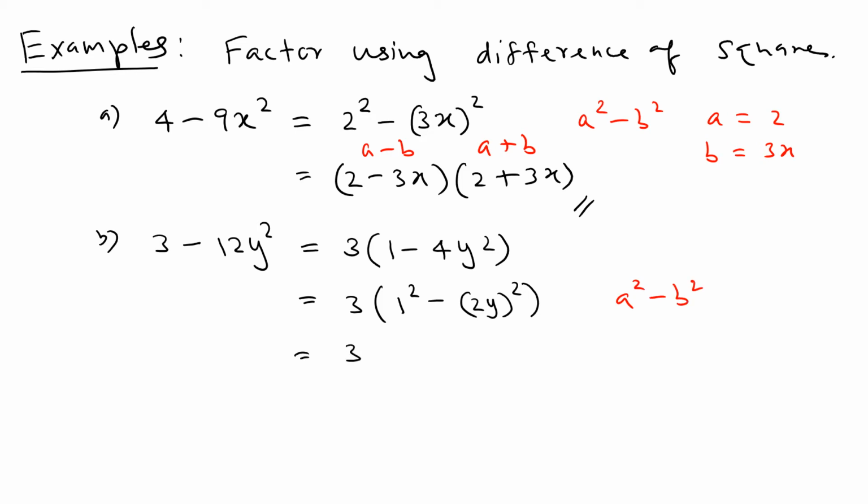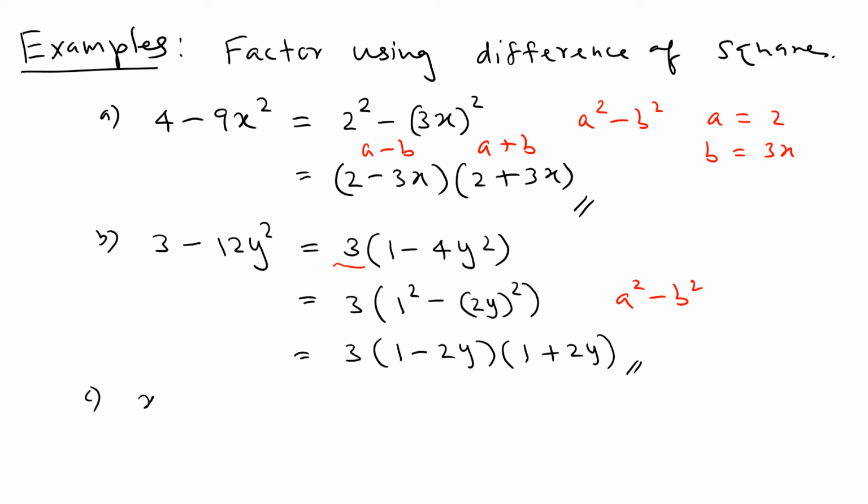So we can write it using the difference of squares formula. It is 3, and the first term is going to be 1 − 2y, that is the a − b term. Next one is a + b, this is 1 + 2y. So that's how you factor, but how did we start? We start with pulling a common factor 3 out. So let's look at another one, C.